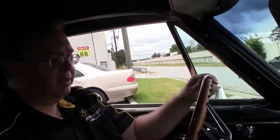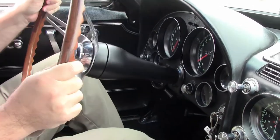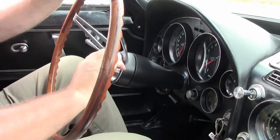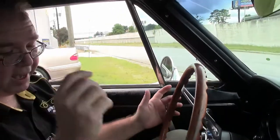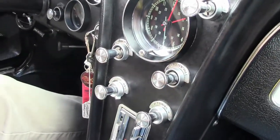It also has the telescoping wheel, which means you can come in and out with it and it just locks in that way. Wipers, power brakes — the clock is not working as of this taping, but the radio is, and we'll talk about that later. We're going to go for a little ride.